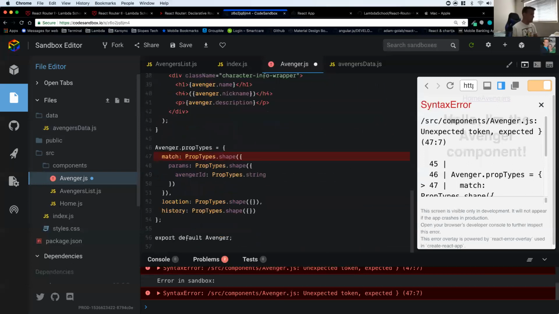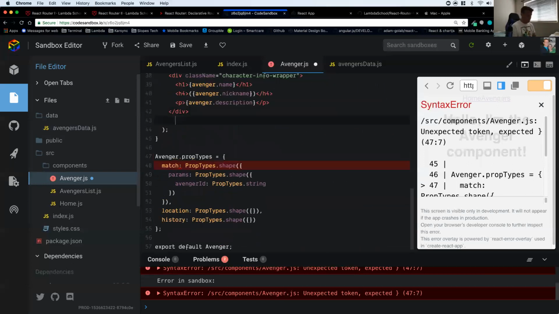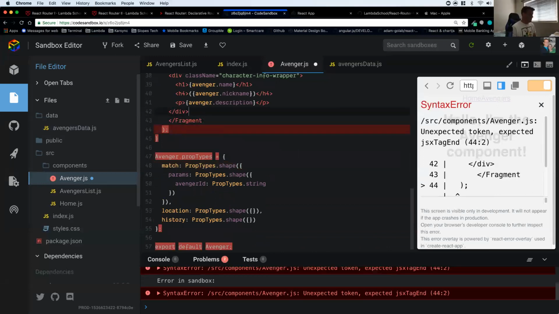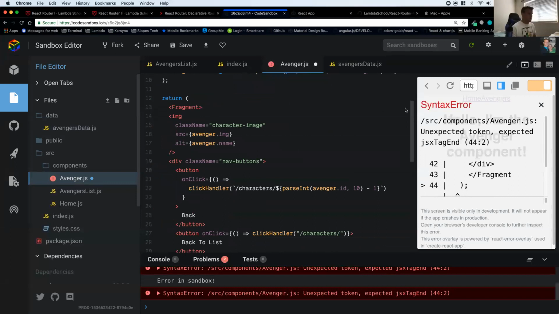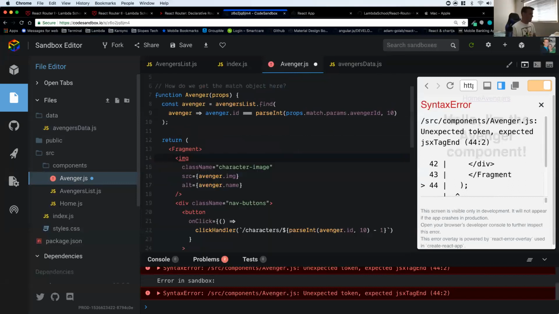So if we just wrap everything inside this fragment, then we now have the stuff we need wrapped inside a single element here.